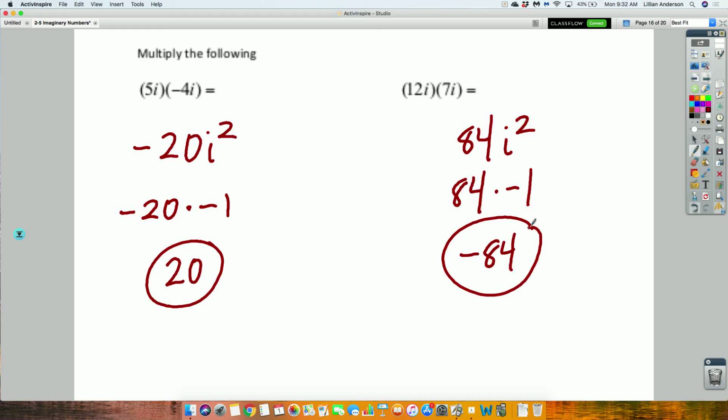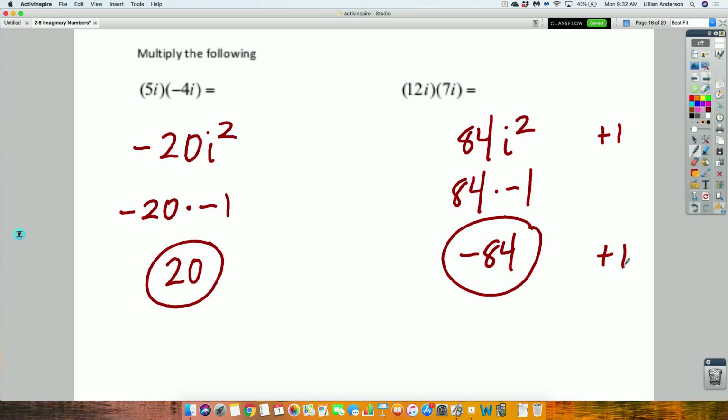So when it comes to multiplying, you have to know your powers of i. Otherwise, it's not going to be fully simplified. For example, this would be like a 2-point question on a test. Here's your 1 point for multiplying correctly, but your final point comes from actually simplifying. See that? Okay.